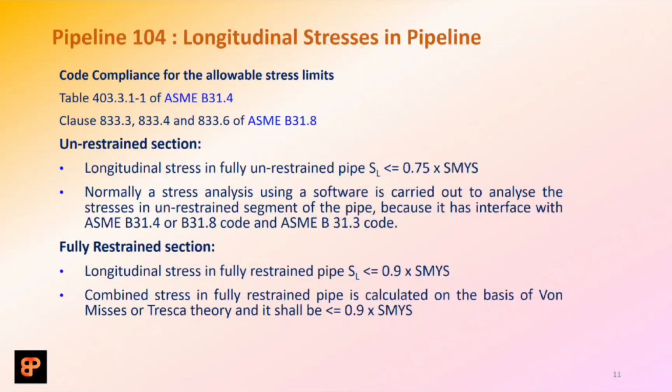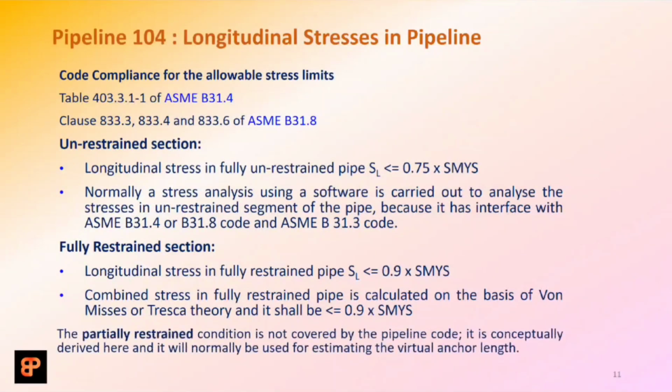Hope you have understood the code compliance part of it. It looks a bit tricky, but when you read the code with respect to this lecture, now your understanding will be much better and much simpler. Partially restrained zone which we have seen is not covered by the pipeline code, but it is just conceptually derived, and it is normally required for estimating the virtual anchor length, but not for the code compliance failure analysis.